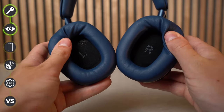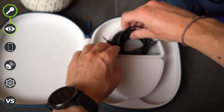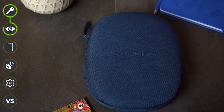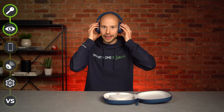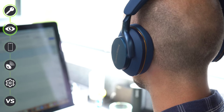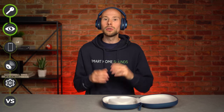The ear cups are now improved with memory foam and can swivel in either direction, which means they sit better around your neck. There are still no foldable ear cups, which means the case is slightly larger. They offer a better seal than the previous model and don't feel like they're putting as much pressure on my head and ears. The reworked design distributes clamping force better, and the deeper ear cups mean you're less likely to get sweaty ears and it will help keep your ears cooler for longer.